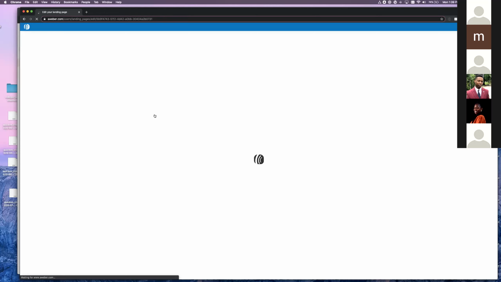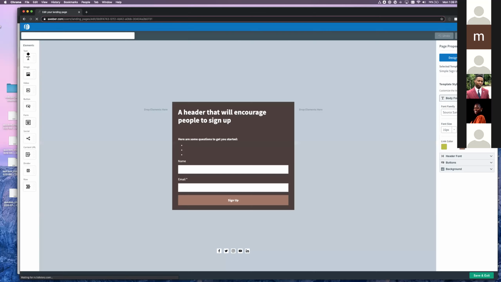And it's going to utilize our easy drag and drop technology again here. So you can see our elements on the left-hand side, and you can drag and drop additional images. You can see we have an image as the background. You can change the coloring, you can change the font. So this is just a very high level look at our landing page builder, but you can do some really incredible things. And again, if you don't already have a website, this is a really great place to start.